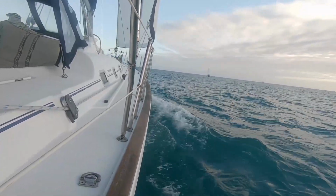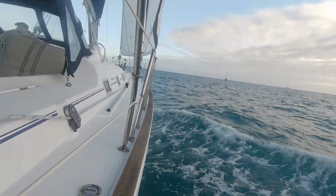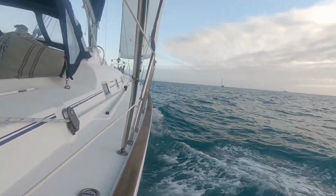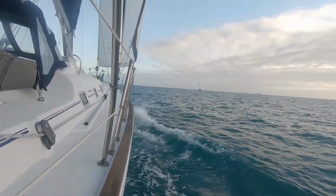We've got 4 other boats heading north with us at the same time. And we're doing pretty good. There's only 2 of us sailing at the moment, us and that little cat on our starboard side. And we're beating him, which is kind of fun. I like to race, but I'm not competitive. No, not at all. Not even a little bit.